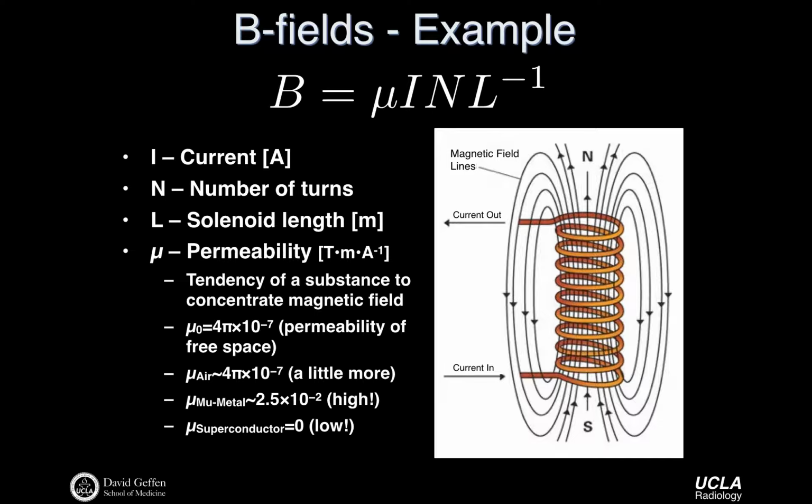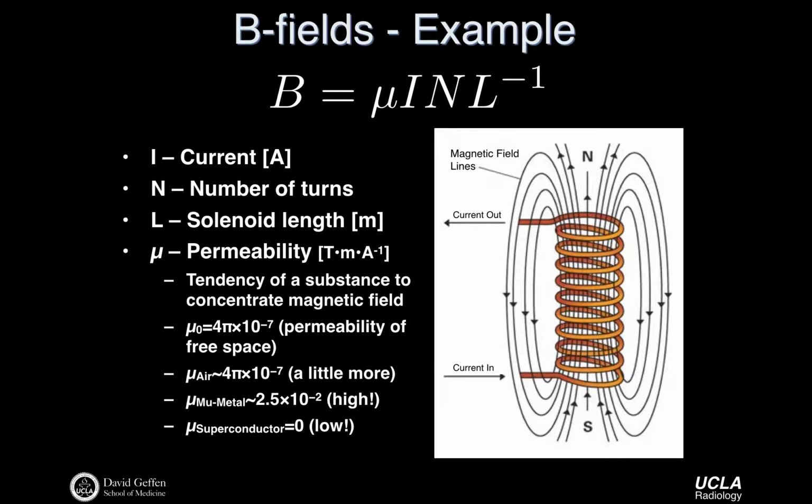It's a very simple description of the B field in a solenoid, and it depends on some things on the right-hand side. You can derive this result, perhaps you already have in the earlier EM course. All it's really saying is that the magnetic field strength, the B field strength that we're able to generate, depends on a few parameters that we can control. It depends on the current that we're running through that wire, the number of turns of wire that we have, the length of the solenoid, and then the permeability. What do we actually fill the middle of the solenoid with?